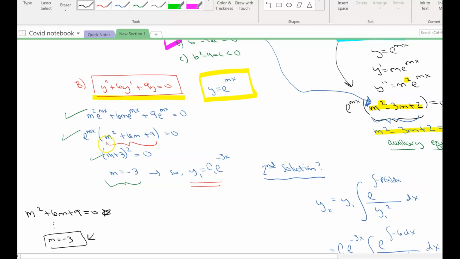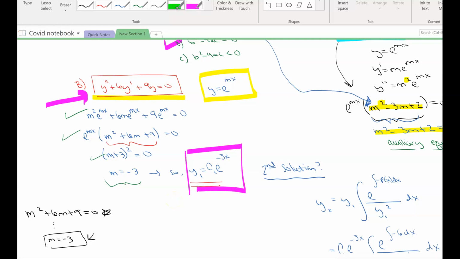However, this auxiliary equation is not the original differential equation, okay? So the differential equation has a second unique solution. So what I'm distinguishing here is I'm teasing apart the fact that, yes, m equals -3 here for the auxiliary equation, and if we were just solving for the auxiliary equation, we'd be done at this point. But unfortunately, this multiplicity 2 solution of the auxiliary equation does not count as the second solution for the DiffyQ, okay? But the good news is we do know one of them.